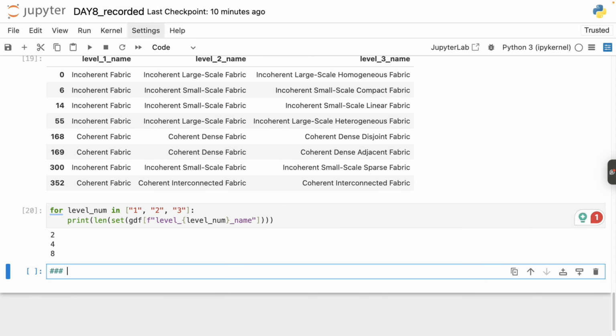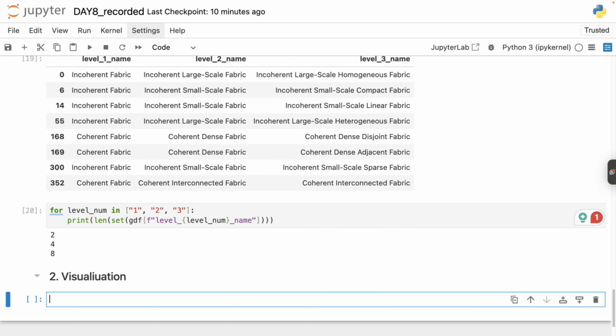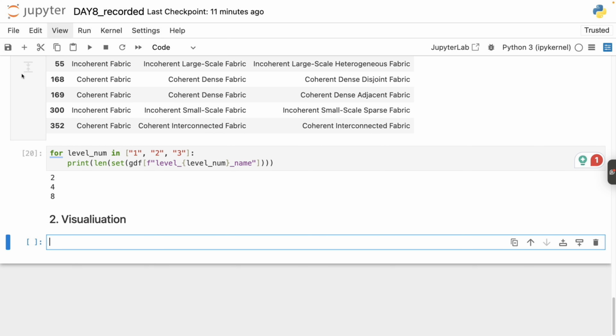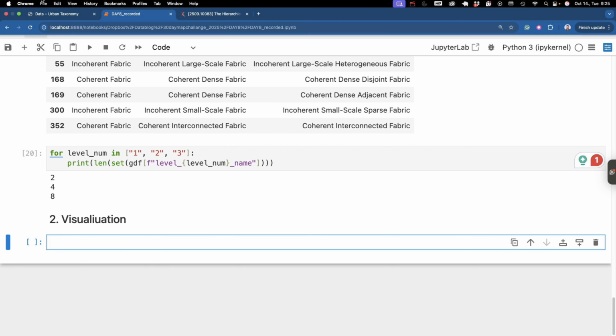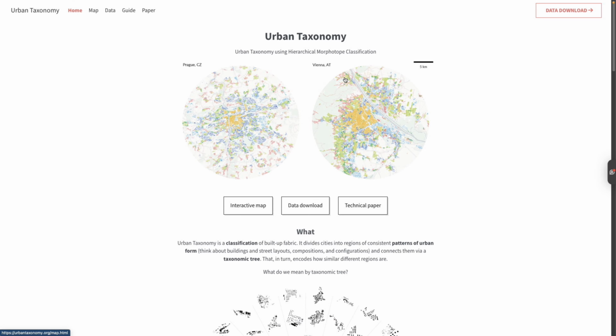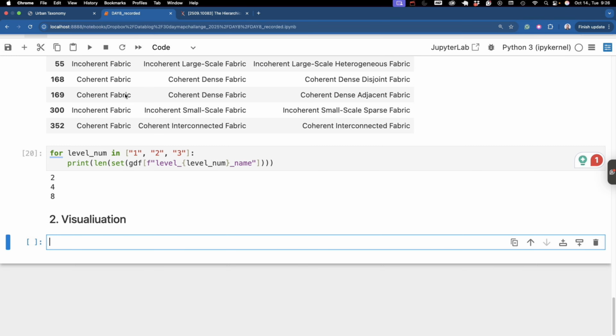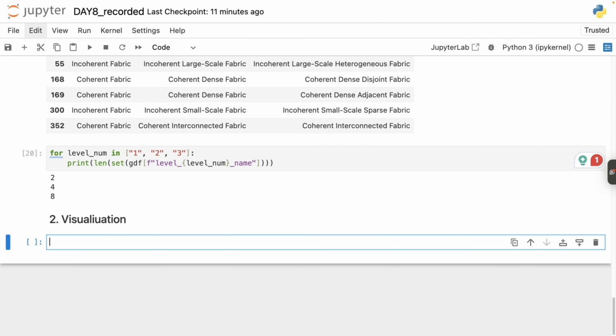So now we can move on to the visual part, where I've been thinking about what to visualize and how. Since the original website had these nice circular maps at the scale of about 5 to 20 kilometers, I thought I would do something similar, just on a bit smaller scale, so it will fit the urban topic better. First, let's develop a pilot visualization. First, I pick a location from Vienna. It's a central one.